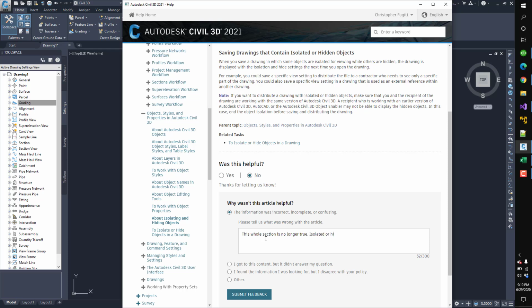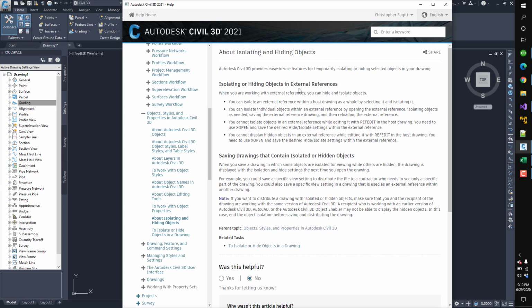Isolated or hidden objects become visible on reopening. I don't know. It's like totally wrong. And I'm not even sure if this ever worked.